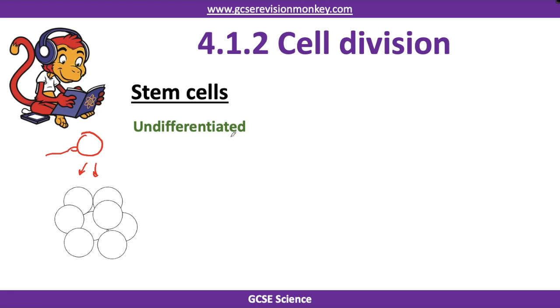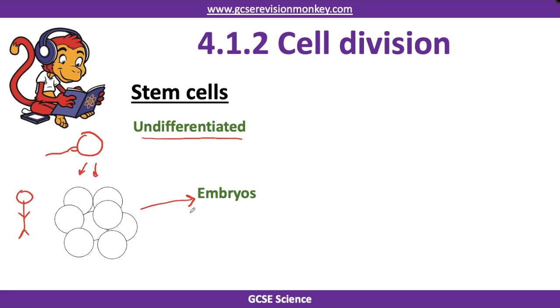They are undifferentiated, which means they can turn into any type of cell, which of course, if we think about it, this ball of cells here is going to create a full human organism with all the muscle tissues and bone tissues and blood, etc. So at this point here, these cells can turn into any type of cell. That's what undifferentiated means. And at the embryo stage, we call these embryonic stem cells. Okay, so in humans we can find those in embryos.